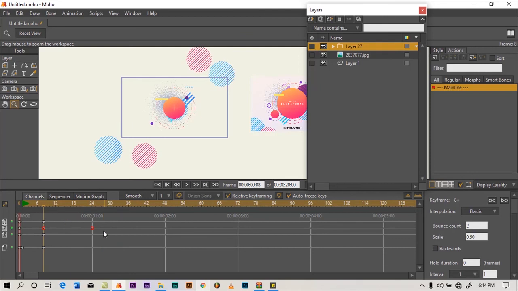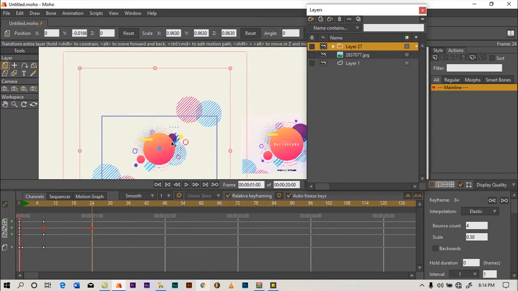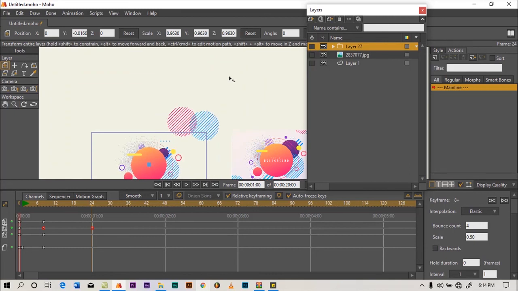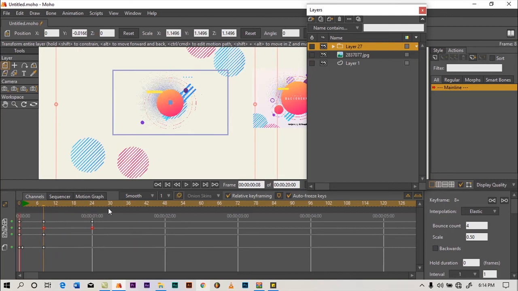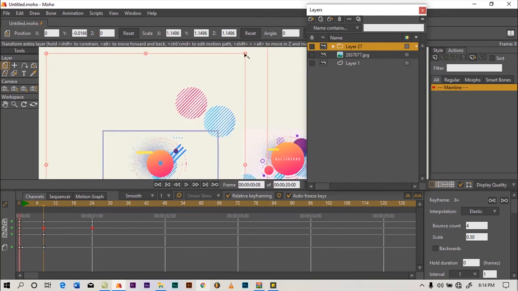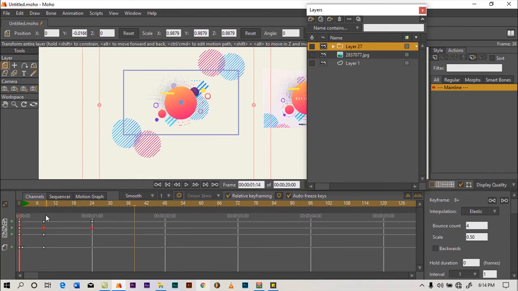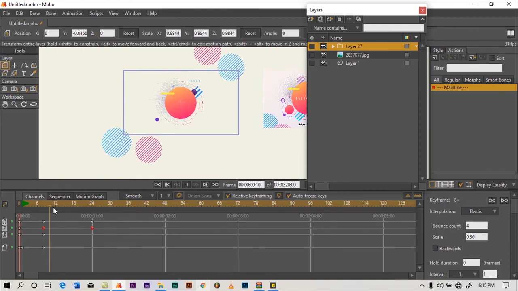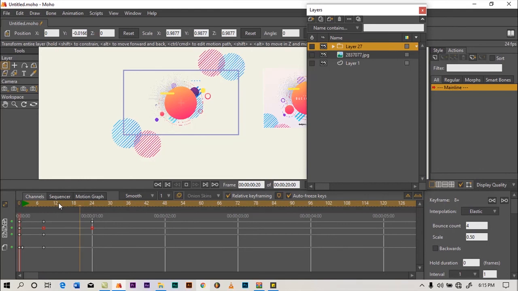Maybe the bounce is not enough, so let's make it 4. It's not bouncing the way I want it to bounce, so let me scale it up again at frame 24 and bring it forward. From here, we have this. Then at frame 7, I'll scale it down a bit, just a bit. Then let's see. You could see the reaction now is much more animated. That is what we are going for.